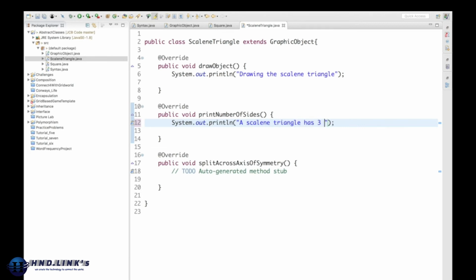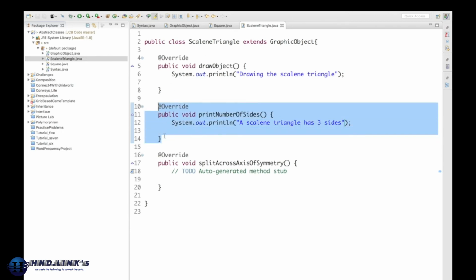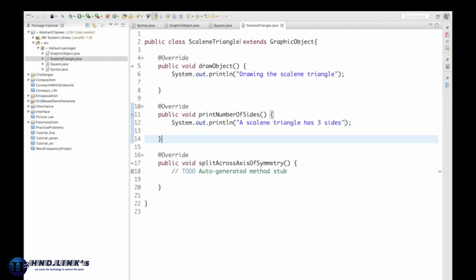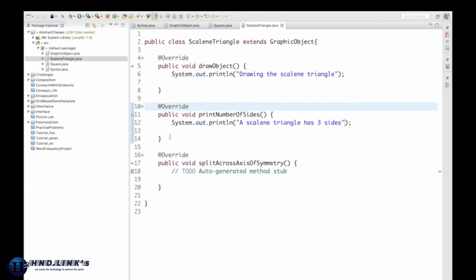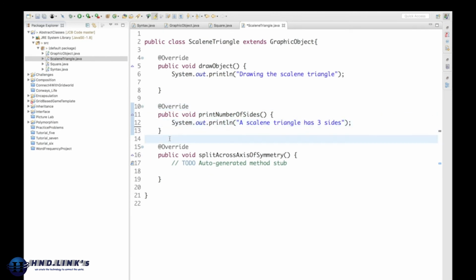So now if we had a Triangle class which was abstract, and we implemented this there, we wouldn't have to implement it over here. If the scaling triangle extended a triangle, we wouldn't have to implement this. I don't know if that makes a lot of sense, but let me comment that out.